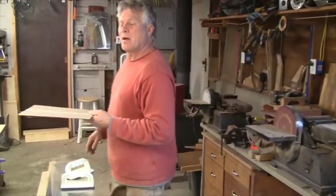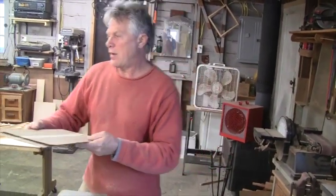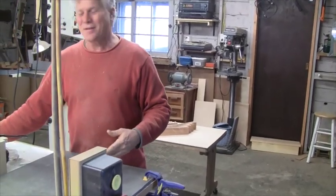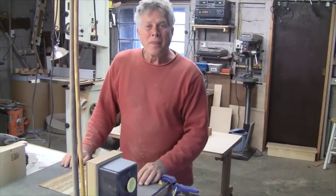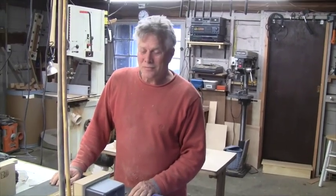The objective of this step is really to remove sanding scratches — you're not taking it to final thickness. But once this has been braced, it's very hard to get scratches out of it once it's on the instrument. So that's why we take it down and get rid of the overhead sanding scratches here.